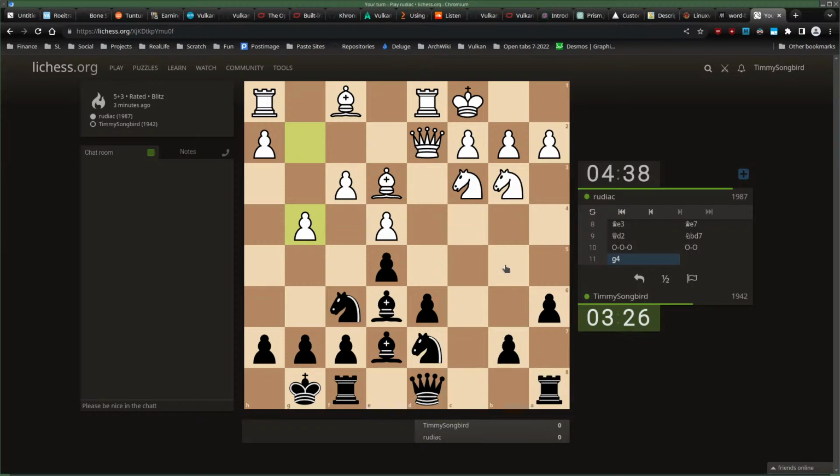This pawn. Gotta check too. I probably should put my queen there. Okay, now if they play this pawn and then that pawn, then my knight has a problem.